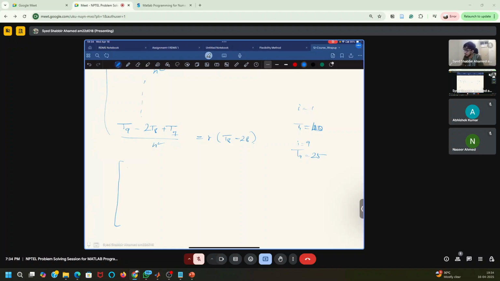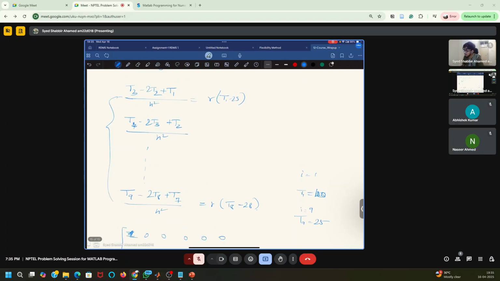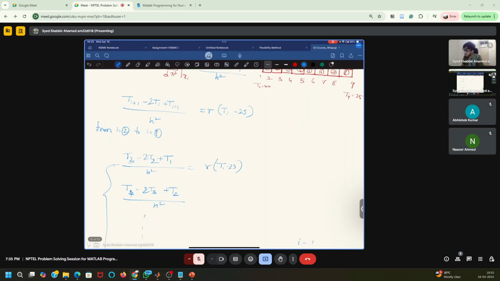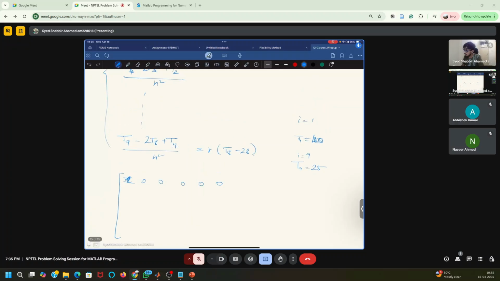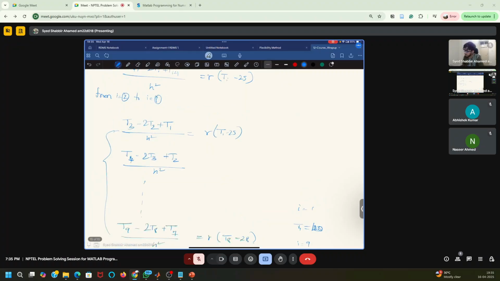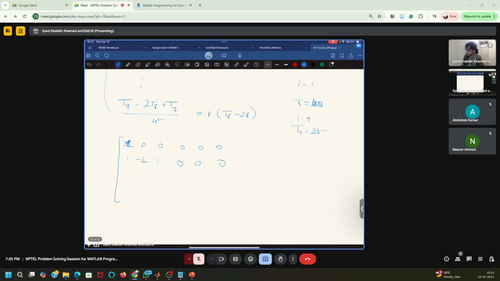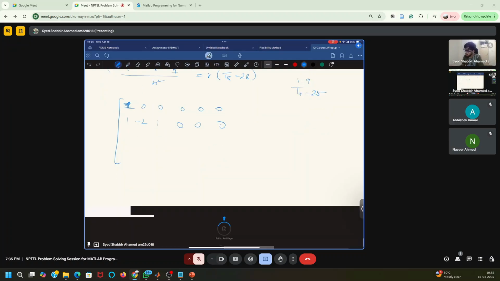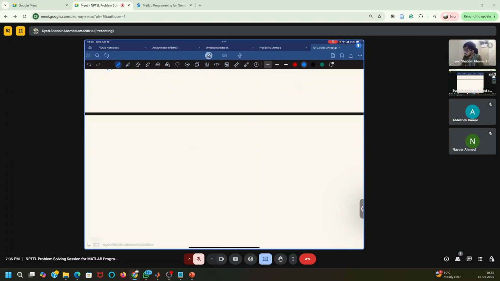So you will get T1, 0, something, something, and 1 here. So this is 1 0 0 0, and then you will get 1 minus 2 1 0 0 0, and something like this. So by discretization, if we take all the system of linear equations and we have to solve it, we get some kind of matrix like this. I have just written two rows, but the basic structure of the matrix from this discretization looks like this.